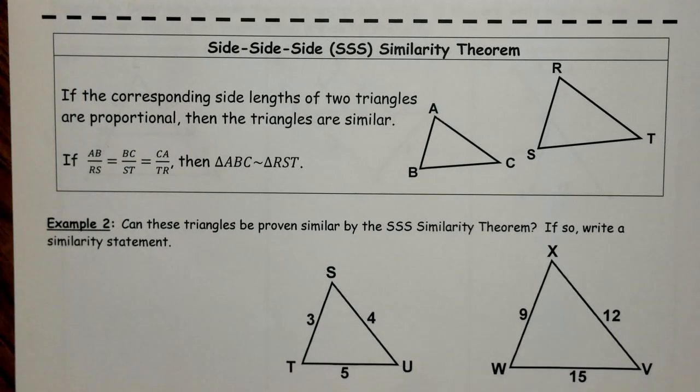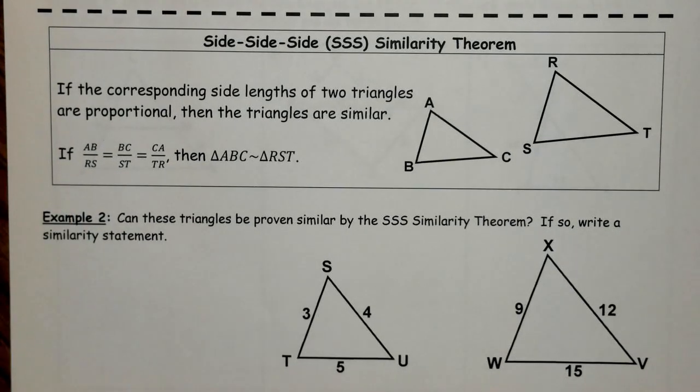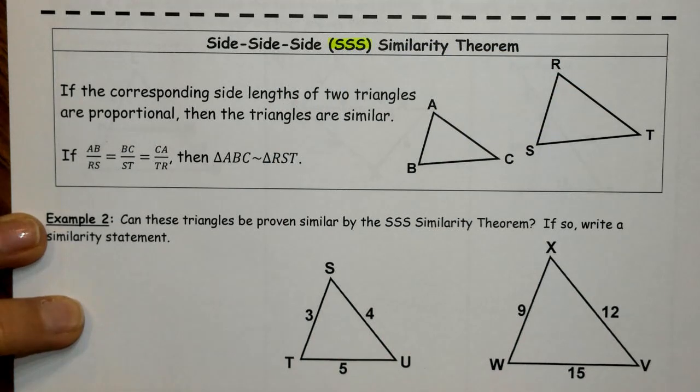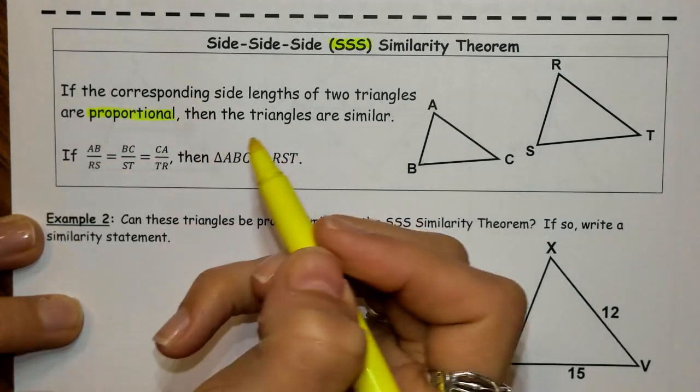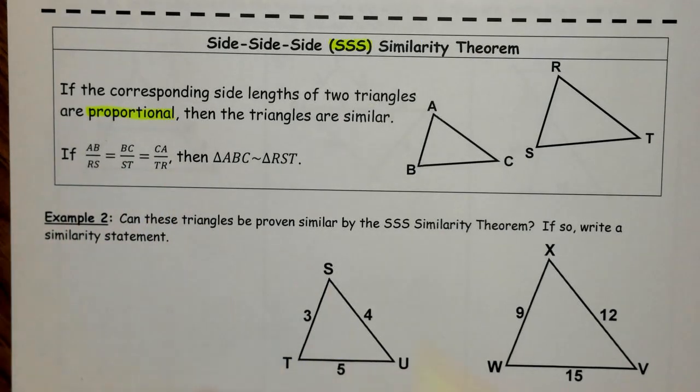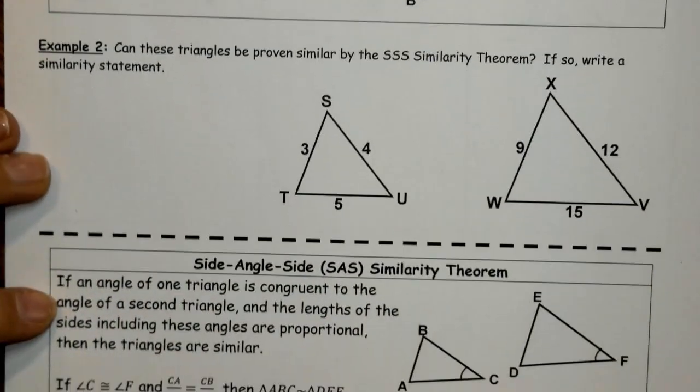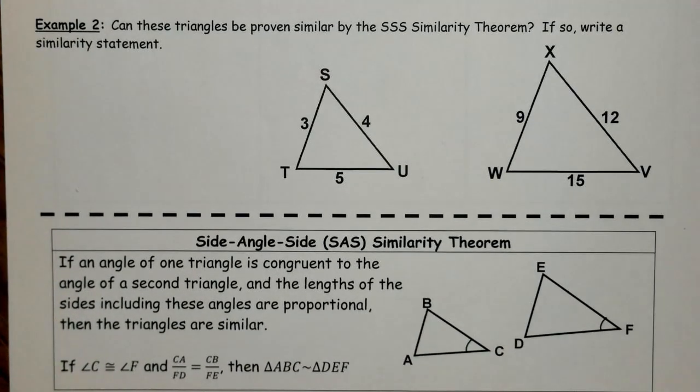The next one is your side, side, side. We do have a side, side, side with congruent, but the issue here is with the side, side, side, these corresponding parts of all 3 sides must be proportional. So we have to set up the ratios to see if they are all coming down to the exact same ratio or scale factor. So this is where we look at the small, medium, and large sides, okay?